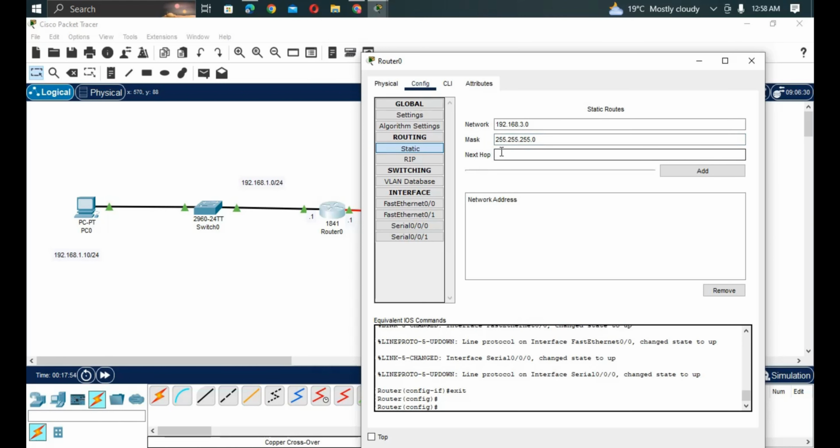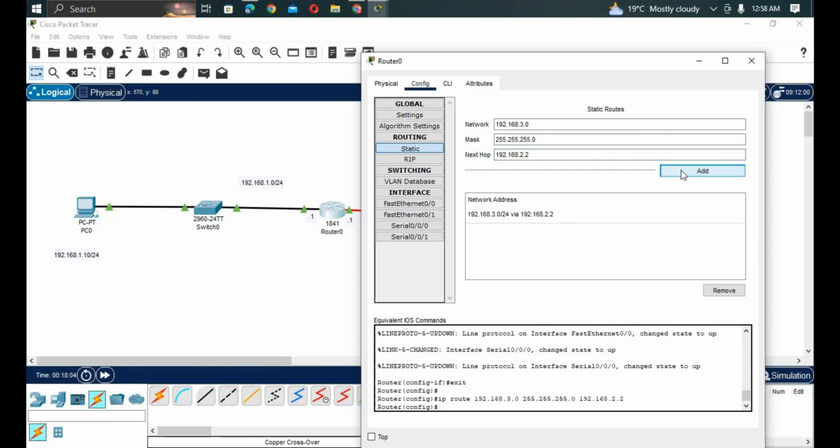The next hop will be that on the second router, 192.168.2.2. You add. When you add, you see it comes here. So if you need to add another static route, you also come again, clear this one and add it.